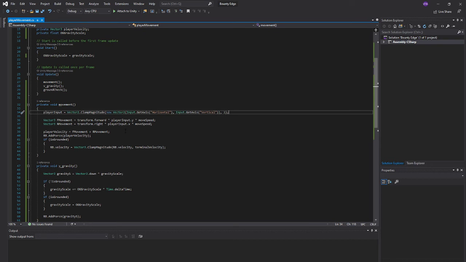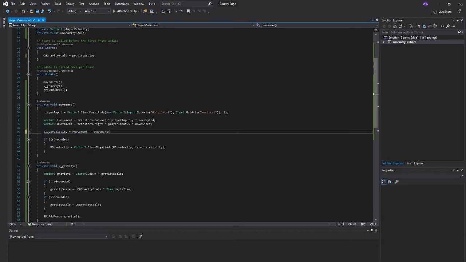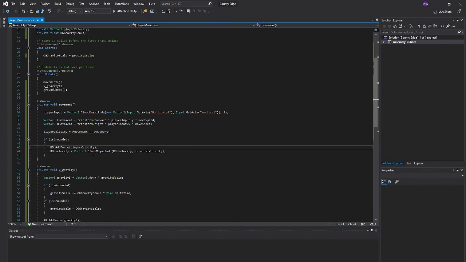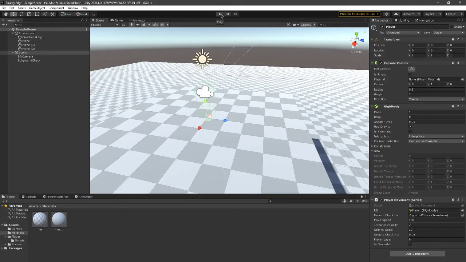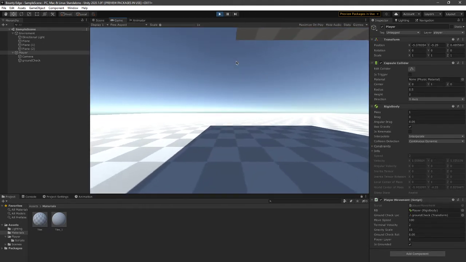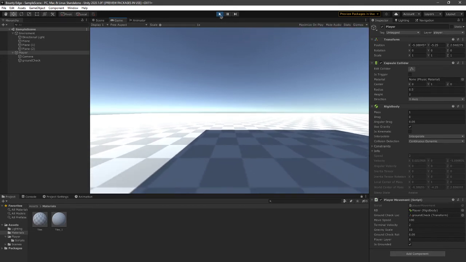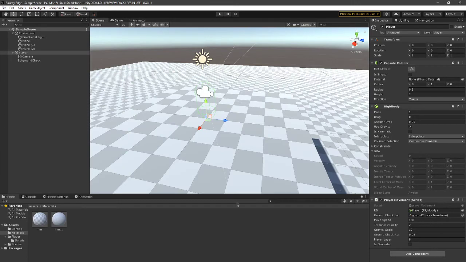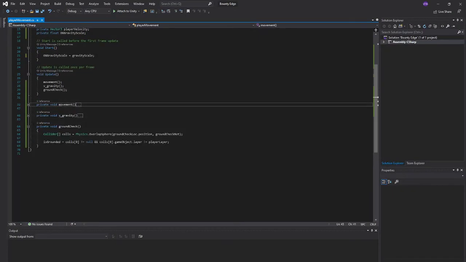We want air control, like the tiniest bit. But here's what's happening. Oh, wait a minute. So it was still adding player velocity force. So what if we do this now? There we go. Well, now we don't have air control, but whatever. It works. Okay.